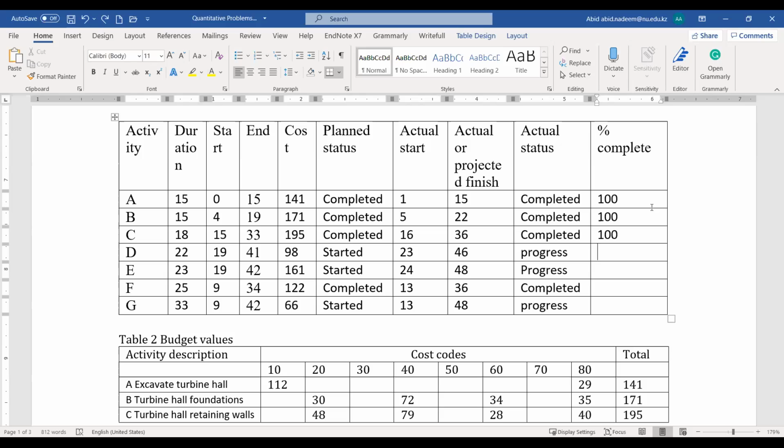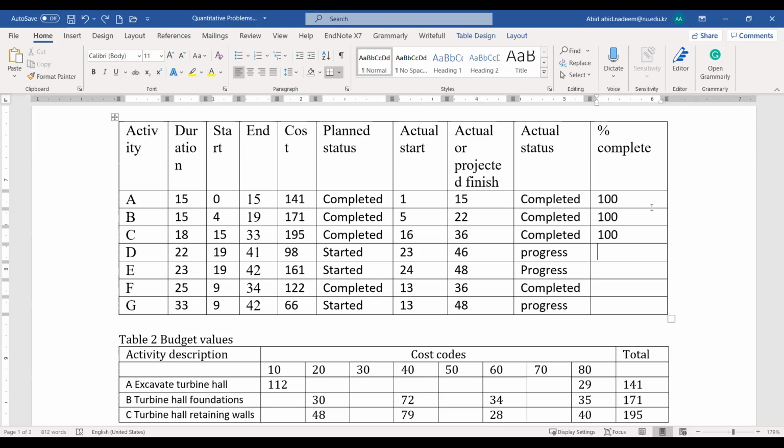So it's starting at the end of week 23. So that means 24, 25, then that means it is 23 weeks, or 23 out of 23 weeks now, 9 weeks are remaining.